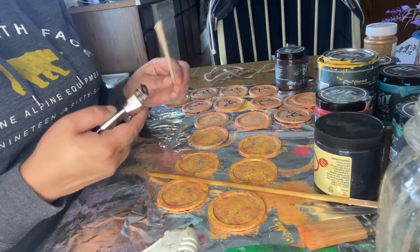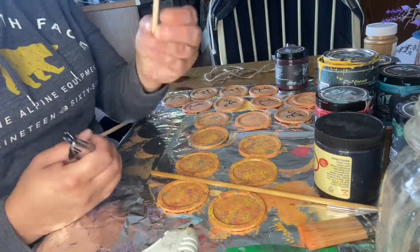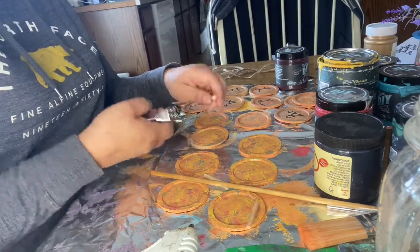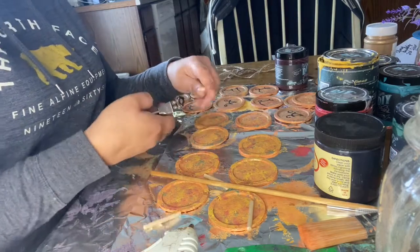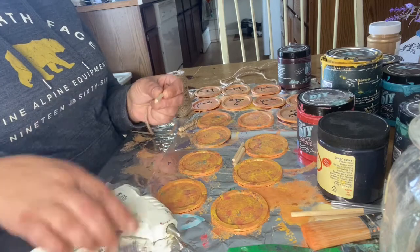The next step, I found these dowels, I believe at either Michael's or the Hobby Lobby, I can't remember. And to cut them down, I actually used my dog's nail clipper, which worked perfectly, actually. The dowels fit right inside and I just cut them.